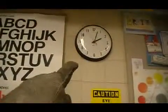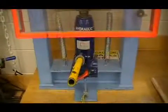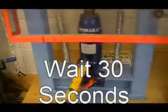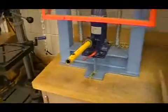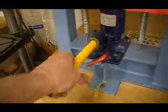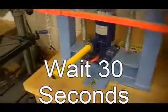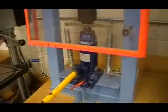Now you need to observe the time on the clock. It's going to be compressing for 3 minutes. Every 30 seconds you're going to push down on that handle one more time. So wait 30 seconds, press down on the handle. You'll wait 30 more seconds and do it again. And you'll do that for a full 3 minutes.